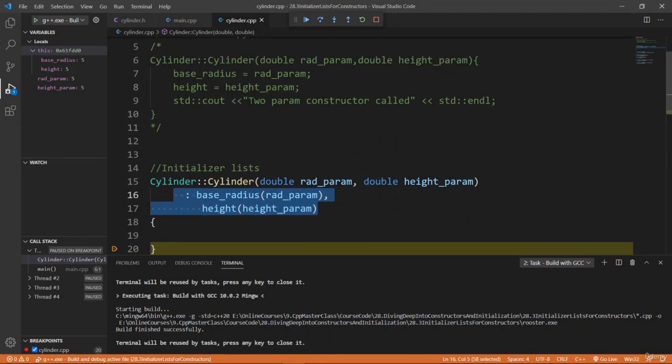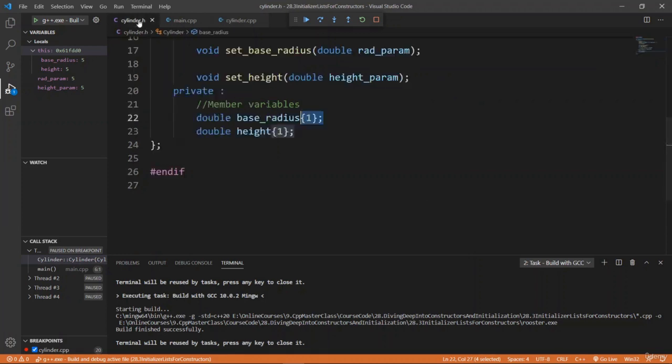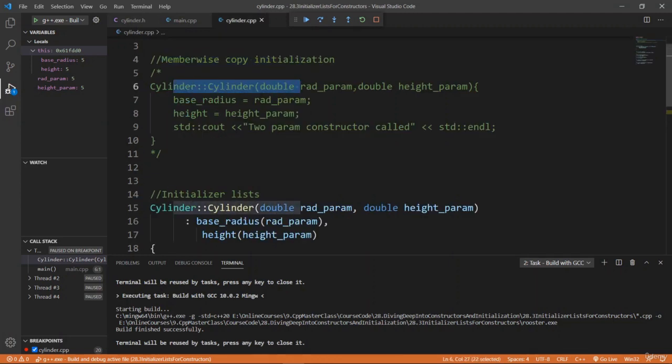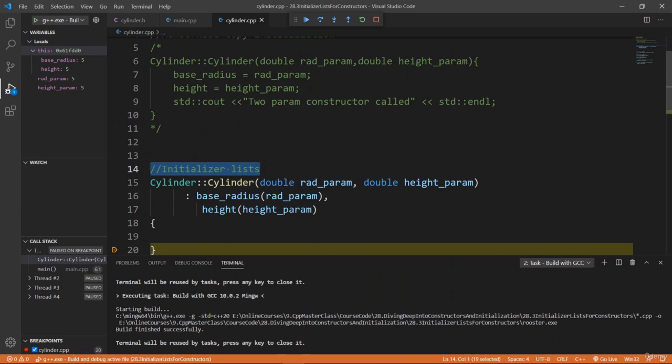And this is better compared to what we had with our constructor that used member-wise copy initialization, because things were happening in 2 steps. There was a step to create the object using the data that we have initialized our object with in our class definition. And when the object was created, we were overriding that data with what we have in our parameters here. So we had 2 steps, but with initializer lists, we are doing things in 1 step, and this is really cool. So hopefully you can see that it is really advised to use initializer lists when you can, because they are going to avoid potential copies that you can do here.